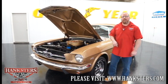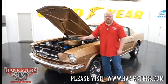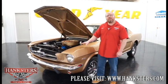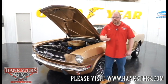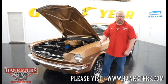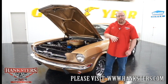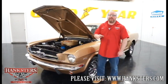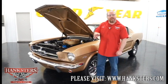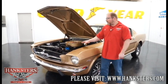That covers everything on the outside and inside of the car. We'll now get it up on the rack to look at the underside. If you're interested in this car or any other in our inventory, give us a call or shoot us an email to confirm availability — some cars in our videos may have already sold. The closest major airport to us is Pittsburgh International Airport, and we can help make arrangements for you to come out.